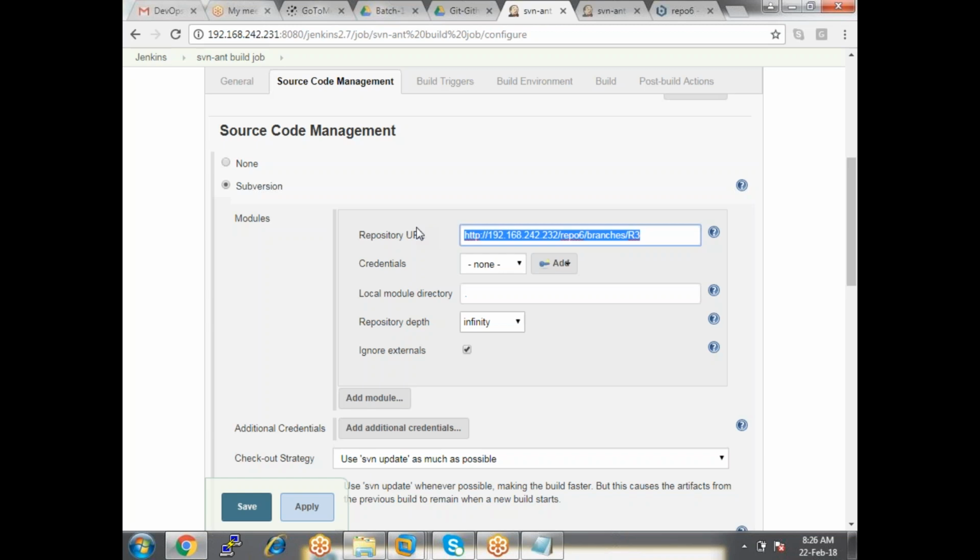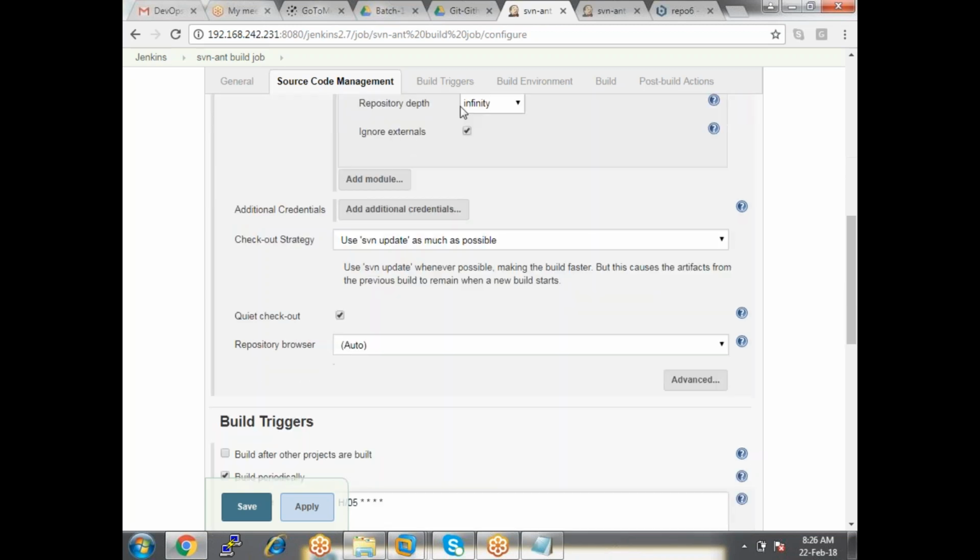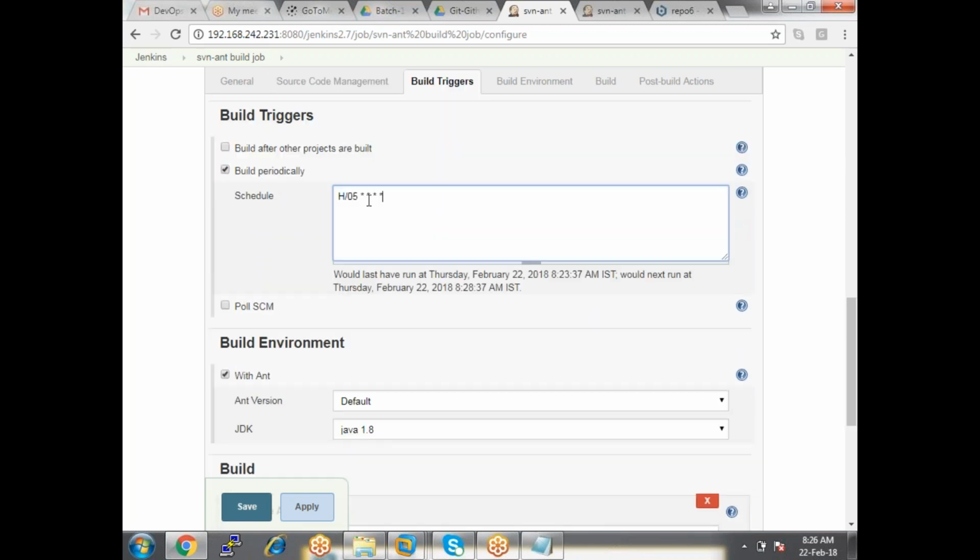So we have a different option for this. If you select the build triggering option like this, the job will be triggered every 5 minutes, irrespective of whether the revision is changed on the central SVN repository or not. Though there is no change in the revision, it again starts fetching the job and then starts building it.